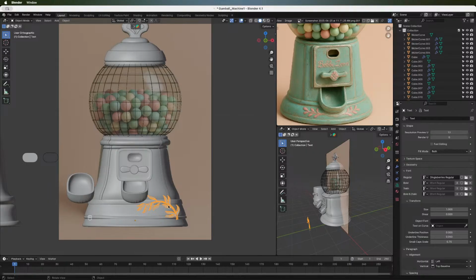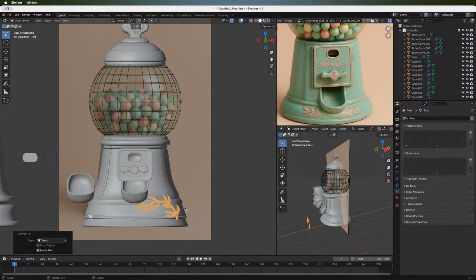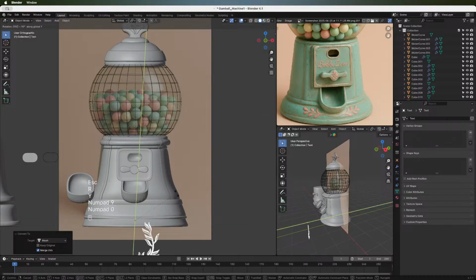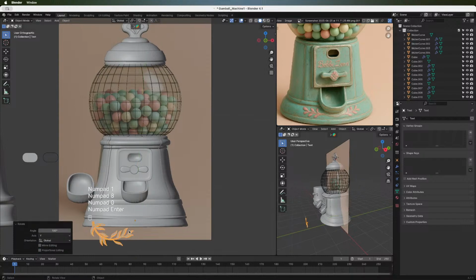Okay, I like it. So I'm gonna convert to a mesh, and then let's rotate on the X 90. No, rotate on the Y 90. Rotate on the Y 180, like that.